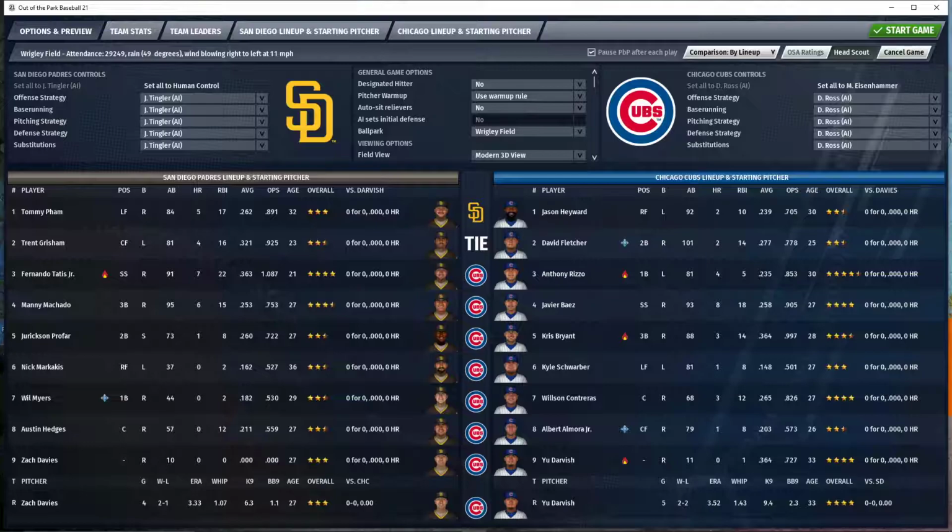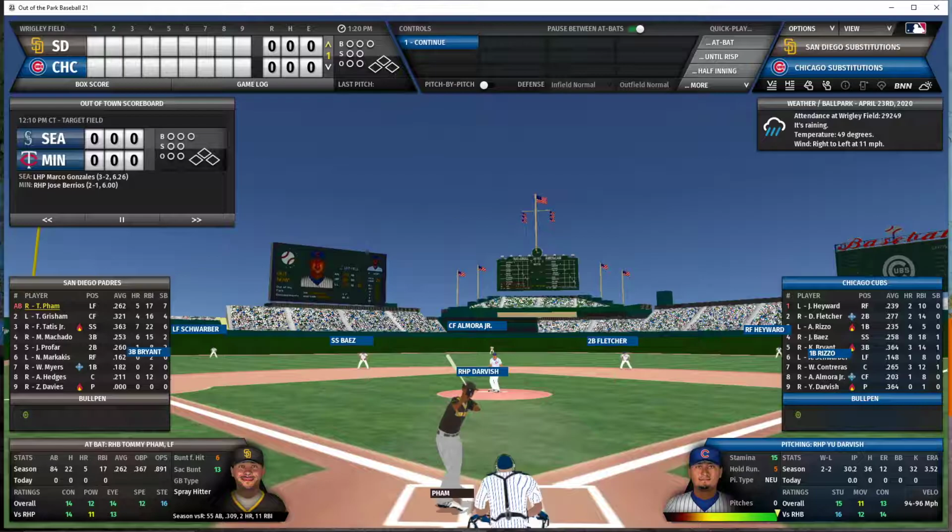Let's play some baseball. We have rain in the forecast, 49 degrees, and the wind blowing right to left at 11 miles an hour. Although this looks like a bright sunny day, it is apparently though raining. Well, let's see how this game goes.